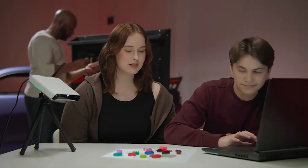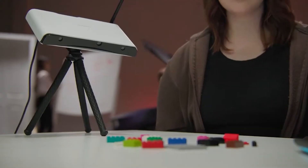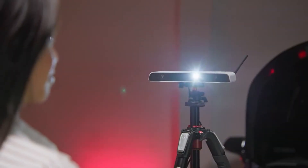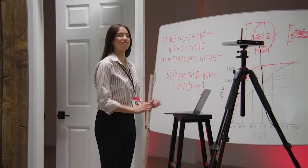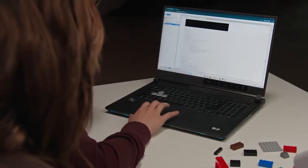We know that many of you are developers and makers just like us, so we're excited to include a full API with 3. That means you can run your own machine vision projects, like object detection and facial recognition. 3 is also a full edge computing device. Using powerful plugins like Jupyter Labs and Python means you can run your projects right on the device itself.